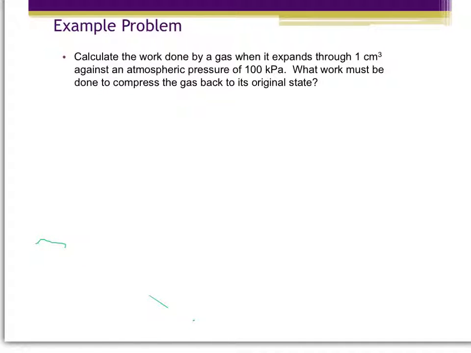Okay, the next couple of problems are for you to practice on your own. The problem that we just worked actually combines all three concepts that we just described: calculating work in the case of a constant external pressure situation, calculating work in terms of a reversible isothermal expansion, and calculating work in the case of a free expansion. And so these couple of problems here are in your handout, and they are for you to practice.